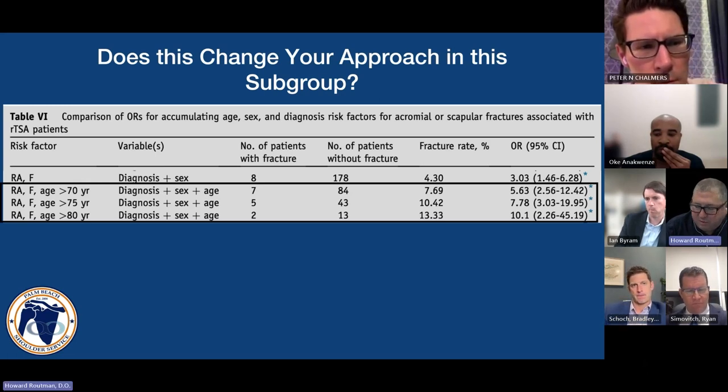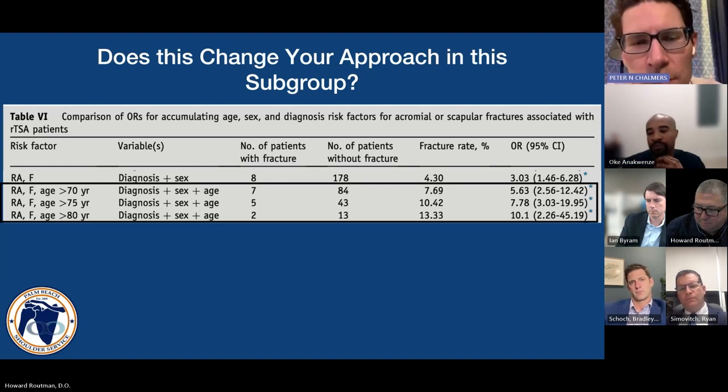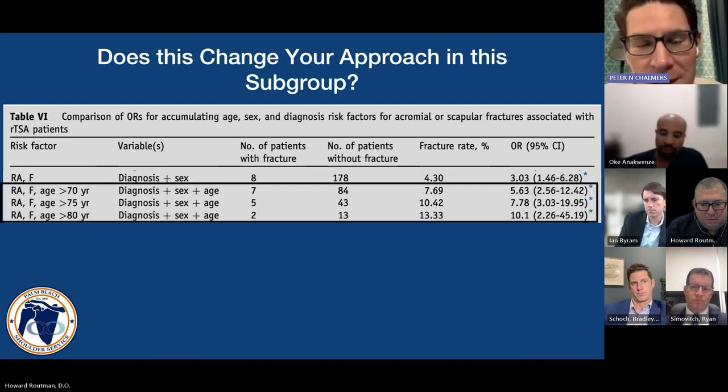Are there any other surgical or postoperative considerations? The rheumatoid patient is at very high risk — this has caused us at Utah to push back into anatomic arthroplasty. If I see a rheumatoid patient who's 75 or older and the MRI shows the cuff is intact, I will push to do an anatomic in that patient. The single largest way to reduce your acromial stress fracture risk is don't do a reverse. In a patient over 75, the likelihood that the glenoid will come loose before the patient dies of other causes is very low. The rheumatoid patient that's younger is the one I need to worry about — but an older patient, reconsider your choice of implant.